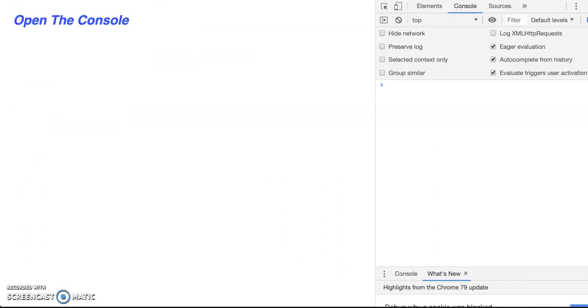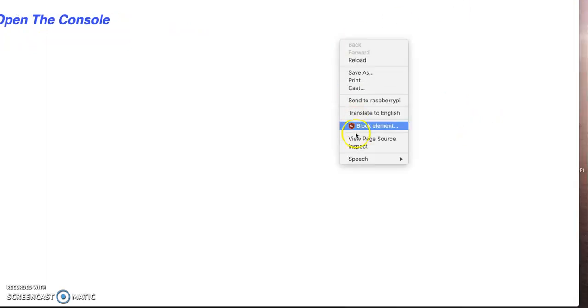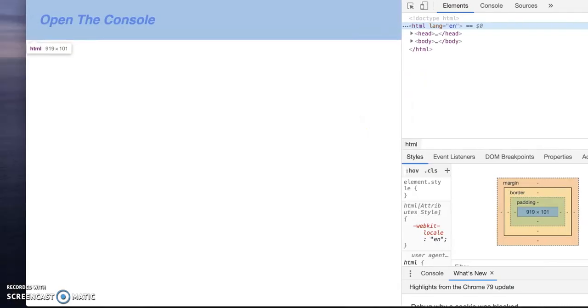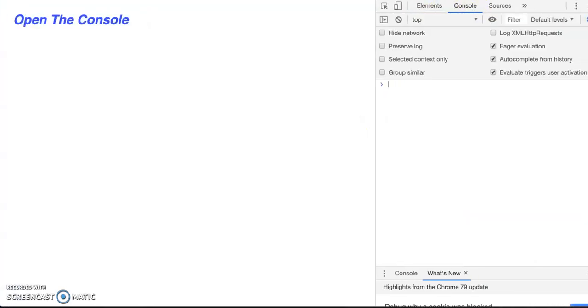So today, most of the action that we're going to have here is in the console. Just to open the console, if it's not already open yet, please go to inspect, open the console. Really, that's where all the action is going to be taking place today. Right here.